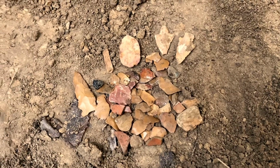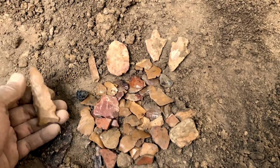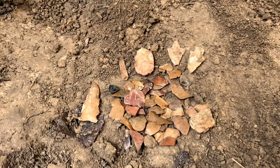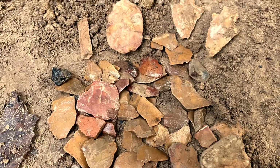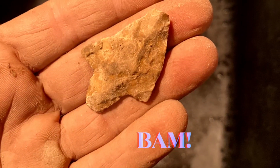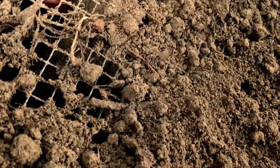So, it ain't always relic hunting. Yeah, I like Native American digging for arrowheads. Now, it's a lot better when you can just find them on top, but digging them is some work. All right, LA Relic Hunter. We're gonna try this one more time. I'm gonna step over this hole. Hopefully I won't fall down in it. Total different game, guys. You don't need a metal detector. All you need is a shovel and a strong back.